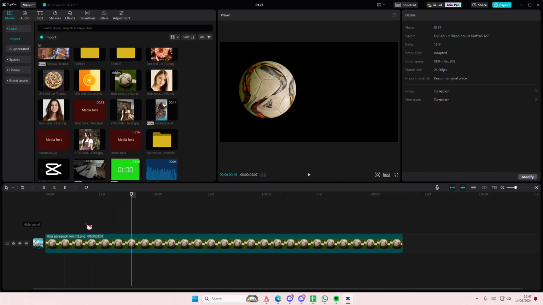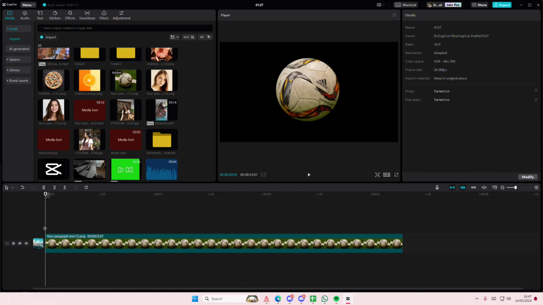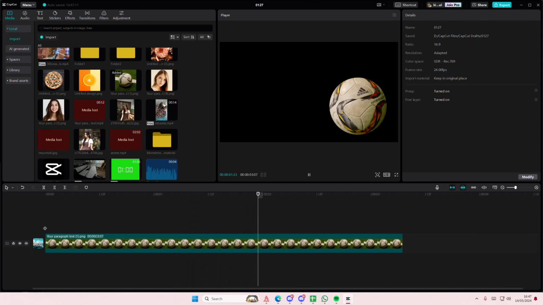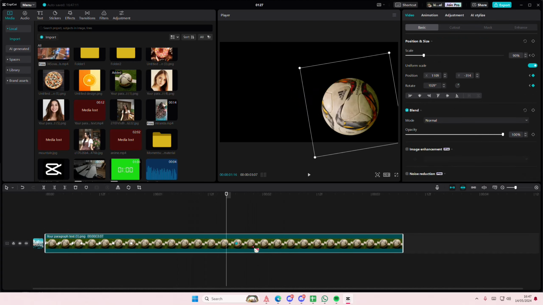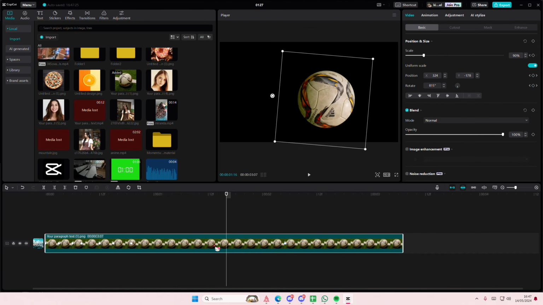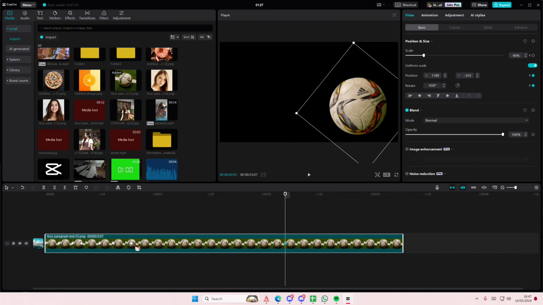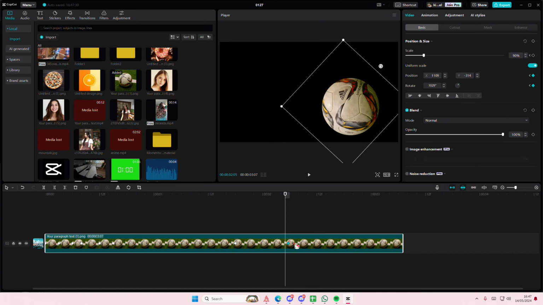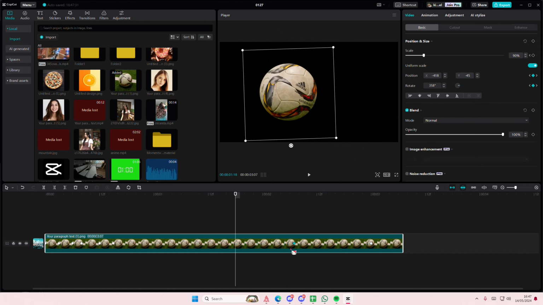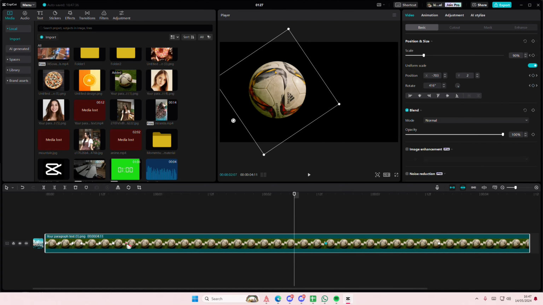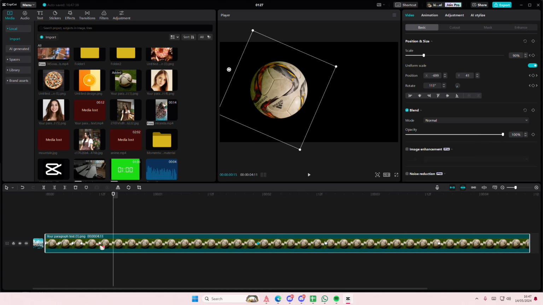I think I added rotation to everything, that's why there's this, and it's super fast because I added a lot of rotations. If you want the rotations to be slower, just make sure your keyframe is further apart so that it doesn't look really weird. I'm just trying to do that real quick. And yeah, that is it.